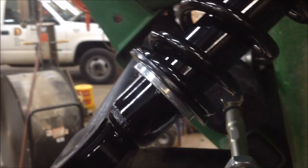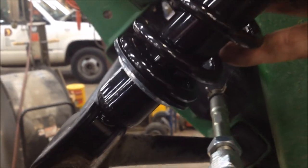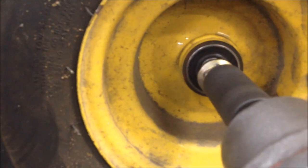Go ahead and get your fender mounted back on and tighten all your screws in an X-pattern — start up here and do this one and then this one. Go ahead and mount your new shocks in place — it's got new bushings up here and up there. Stick your bolts through, tighten them up, then go ahead and install your front wheels.